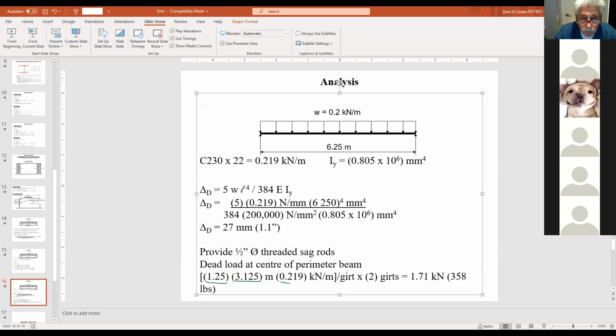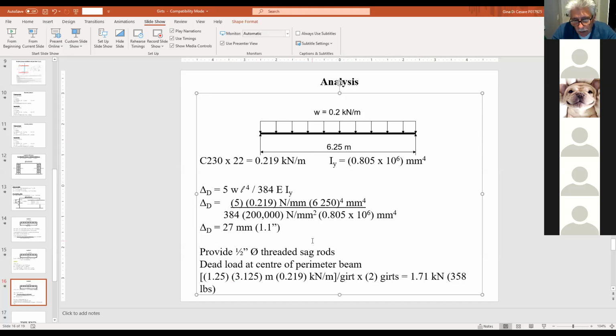How exactly do you know which rods you need to use for sag rods? Well, it's very simple. Let me clear the drawing first of all. John Michael, these rods, 1/2 inch is a standard rod diameter. 5/8 of an inch is a standard rod diameter. And these things are acting completely in tension. So a 1/2 inch is usually more than ample to provide the resistance to hold the thing up.